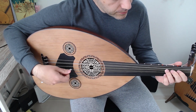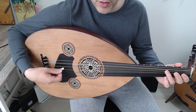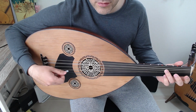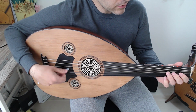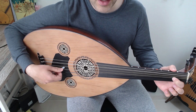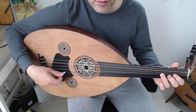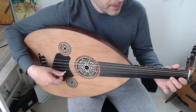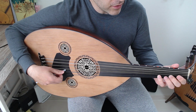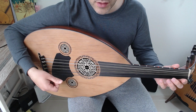So if you want to play Maqam Rast, put your third finger on the third dot on the A string, then open D, then first finger in the approximate place of where that first red dot is, then F, then open G, second finger on the second white dot, and then pinky finger on the second red dot, and then open C, and then you've got Maqam Rast.